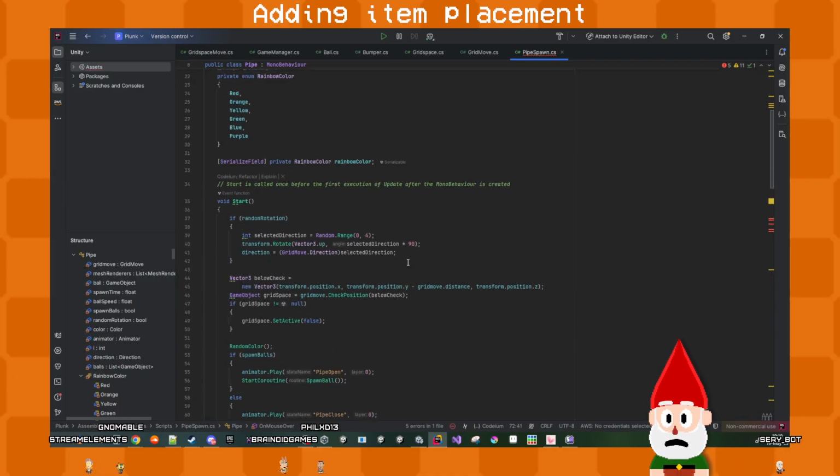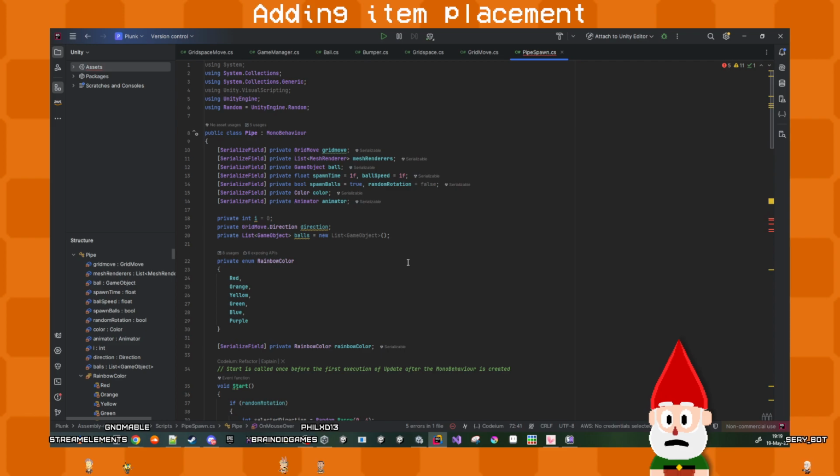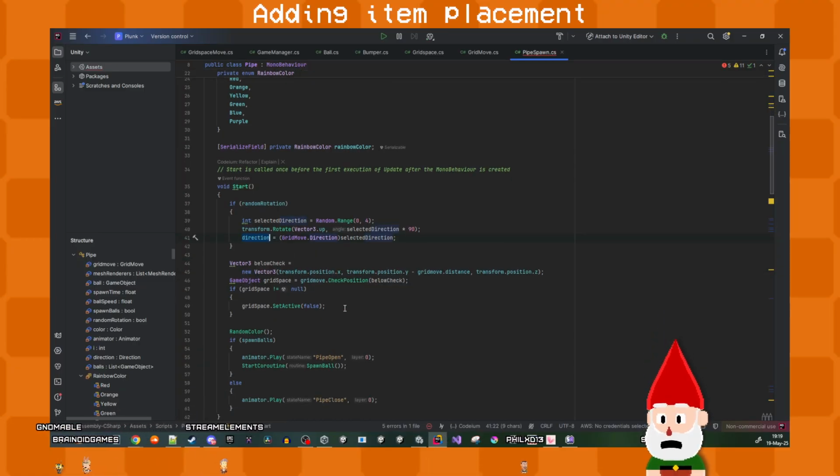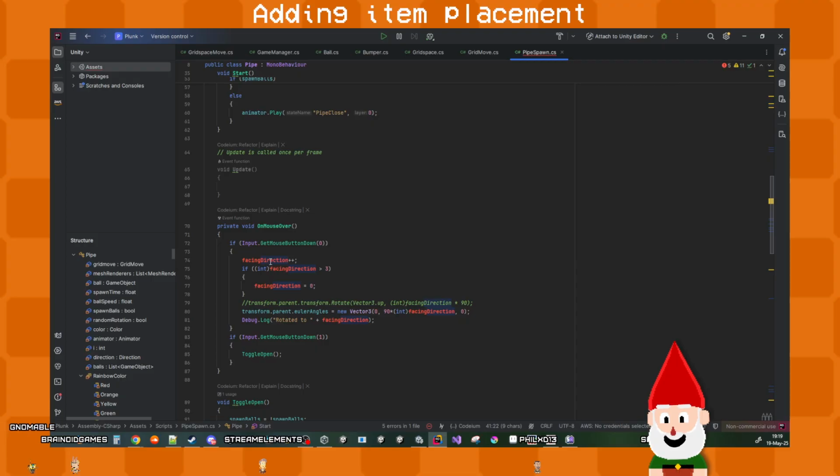Okay, the facing direction is instead direction. Yeah, okay, direction. Which is where this is good. I kind of need to put some more consistency in these.